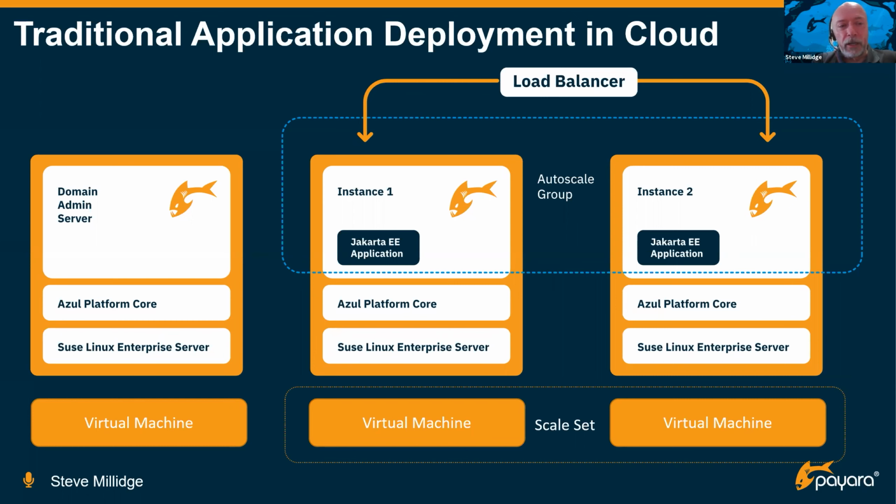So a lot of work goes in, when you separate that runtime away from the application, into making sure that cloud native is there, and Payara supports a lot of cloud key use cases. One of the key things about cloud is effectively compute on demand, so that you can elastically scale up and down your platform.